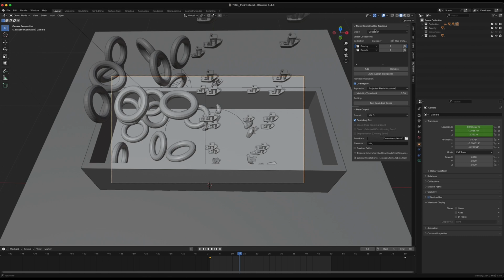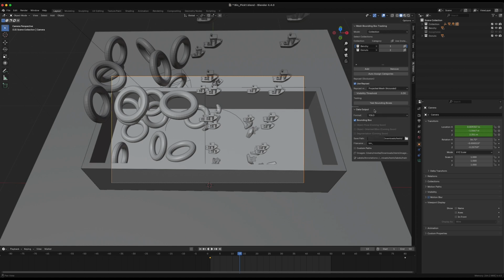Okay, so now we've gone through basically the workflow here. Collection: we selected collection, selected our objects, gave them a label, and chose a raycast method, which we decided to use the projected mesh. There's another one called bounding box origin, which is very simple. Basically it just shoots one ray into the center of an object. For this situation, it's not great because there's a hole in the middle of the object, so it's not really the best way to determine if it's being blocked or not. So we're pretty much done with this part of the workflow.